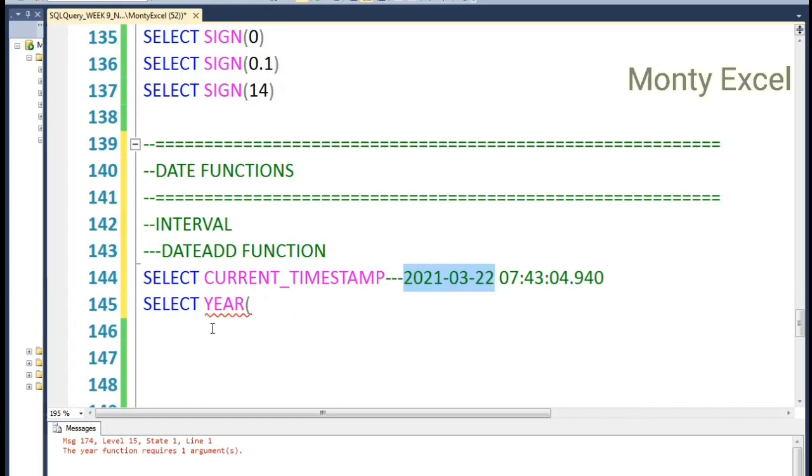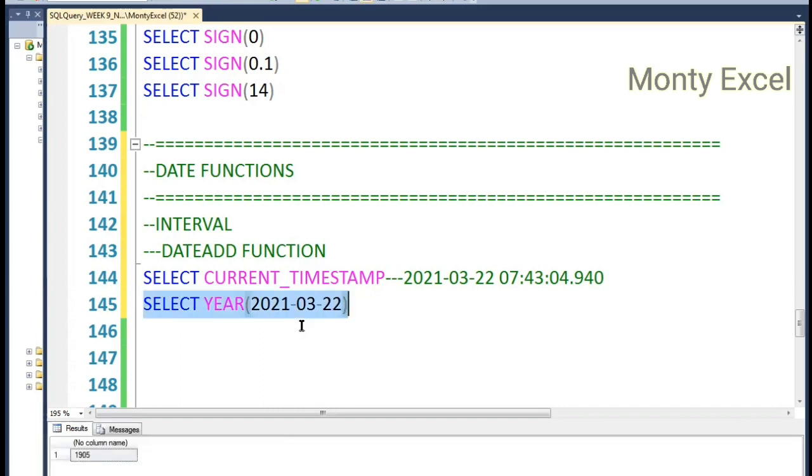So let me paste what I already have here and close the parenthesis. When I run it again, let's see what happens. It gives 1905. What does 1905 mean? Is it a year, a month, or a date? Let's go back and give single quotes, the way you provide a string. It's not a number, this is a date. So when you use year with the entire information, that is year, month, and date, it will give you exactly the year you're looking for.